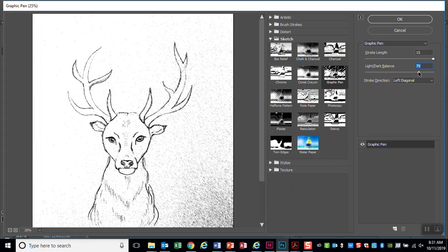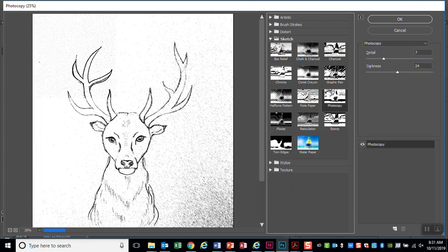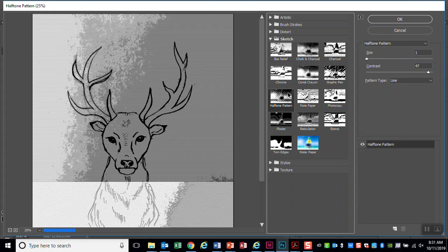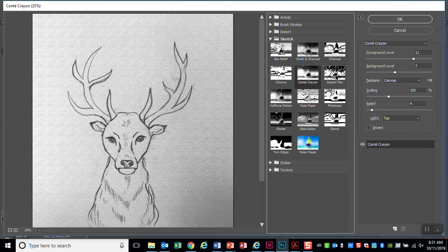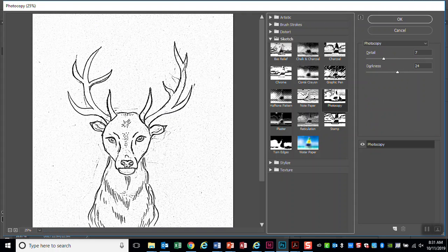Remember, you can play with your sliders. Now it's making it lighter. Now it's making it darker. Play with these things. See what different filters there are. Maybe there's a filter that really looks nice. Like that one's kind of cool, so that's something I could do. So I could say okay.